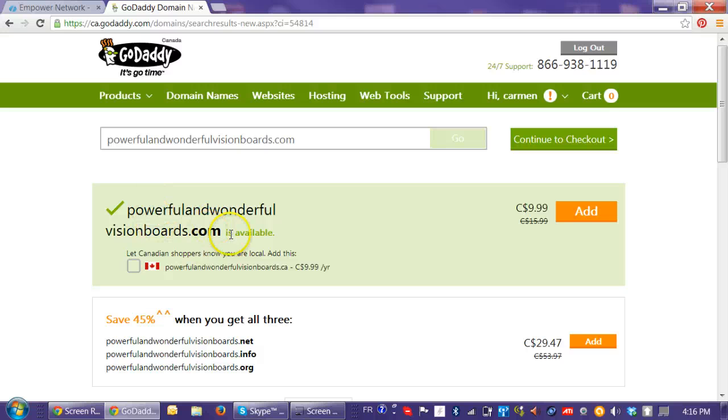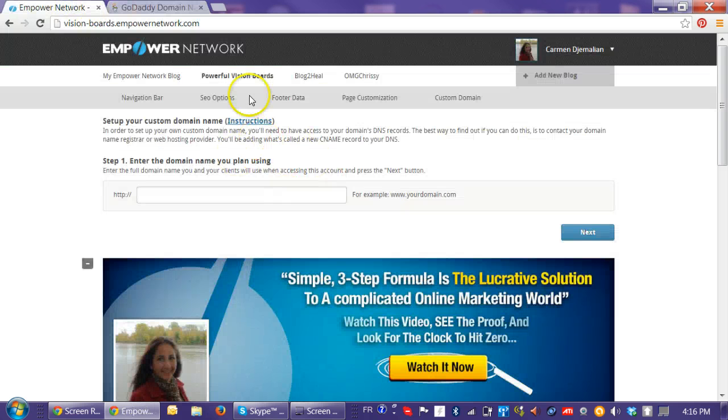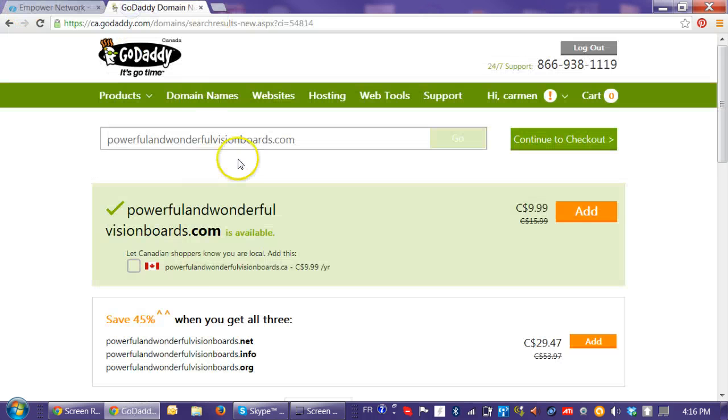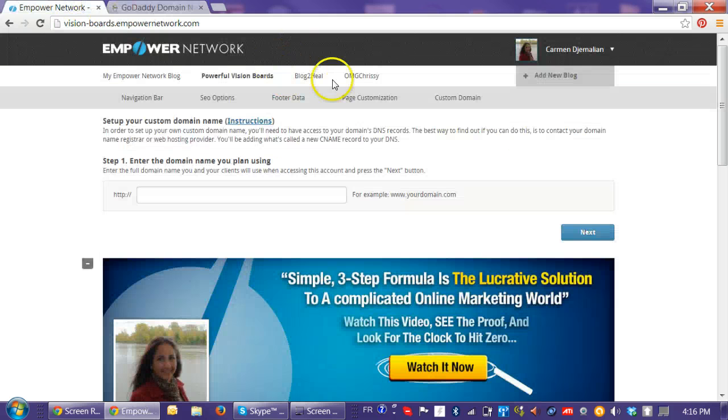So once you buy it, you're going to have to give it another maybe 20 minutes. So what you can do is, while you're waiting for this to go through the beginning process, you can go ahead and buy the domain name in the meantime. What's going to happen afterwards is that you're going to go back here, you're going to click on custom domain, and this is where you're at. So now you know the domain name.